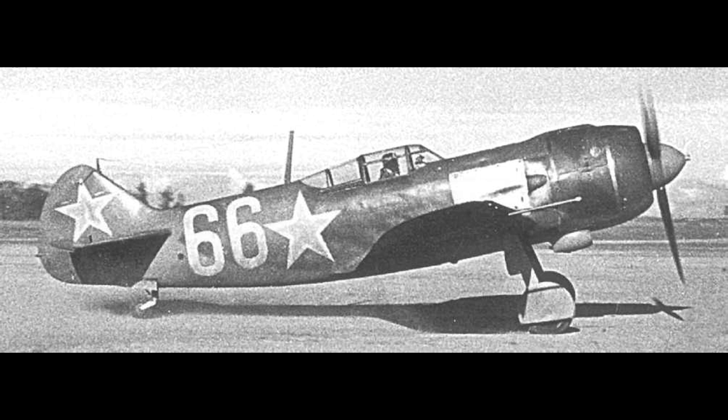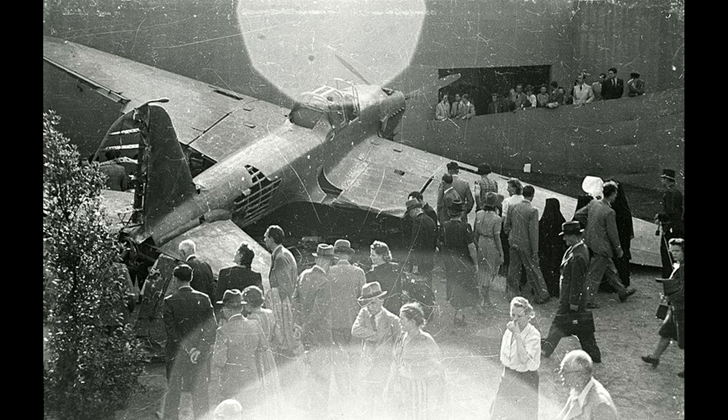The U.S. only discovered this throttle after the war by translating a wartime report on the subject. The Germans examined, captured, and crashed Russian airplanes, and German engineers did some detailed evaluations of this throttle, and published the report in August of 1942. The U.S. government agency NACA published a translation in 1947.